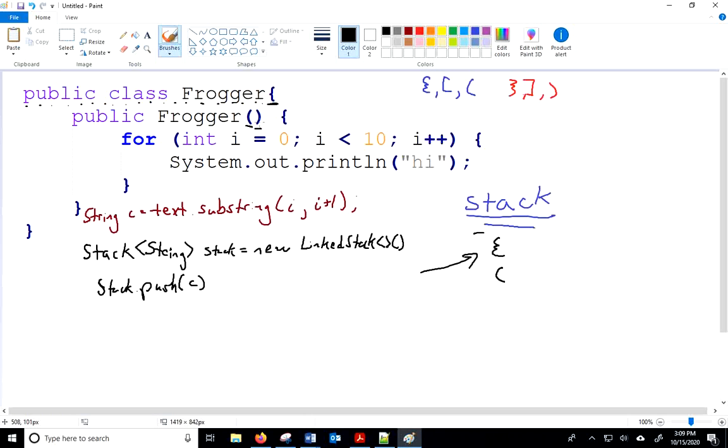This is only an appropriate character to have if the last thing I put on my stack was a character that matched it. So because we got one of these closing characters, we have to check. And you have to do a different check for each one of these closing characters, right? You're going to have several if statements within this if statement. So have an if statement that tells you, okay, I need to go into check mode, right? So what you're going to do is you're going to get a new character, right? And maybe call it string, I don't know.